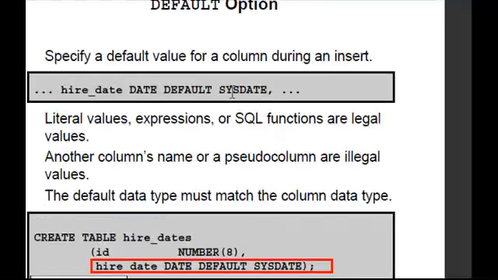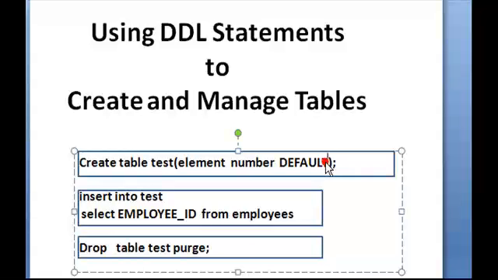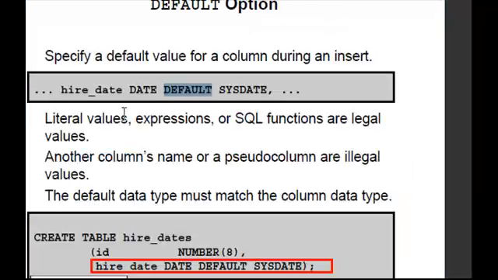As you're going to see in this demo, the database is full of different objects that exist in Oracle. Well, we may create a table and specify a default value for a column. What do I mean by default value? In our example, we can put default 1, because it is a number, the default could be 1. It means if the user tries to insert a value in the table and does not provide a proper value, by default 1 is put in that field. But let's look at a better example, because our table always has one column, and without inserting a value we cannot see that column. So it makes much more sense if we have more than one column in the table. Look at this example.